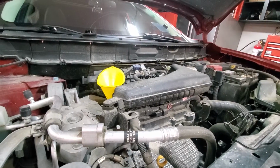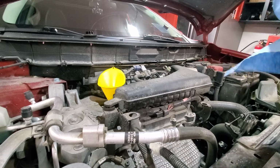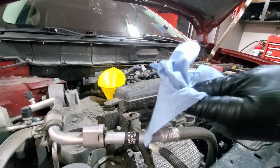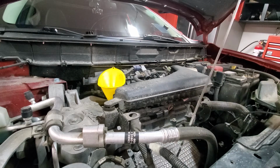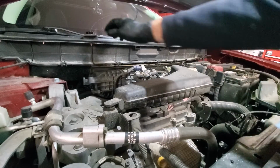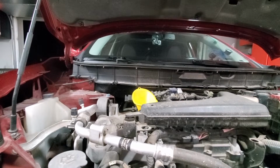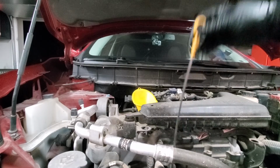Should be good enough. We'll pull the dipstick to make sure that we can see oil on the dipstick before we start the engine. So we have cleaned it, we'll put it back in. And we are roughly at 70% right now, though the filter is still empty and the vehicle is on ramps. So we will take the funnel away, we will close this, we will start the engine, get it on a level surface. Okay, so the vehicle is leveled now, we ran it, it's hot, got the dipstick out, we will just measure.